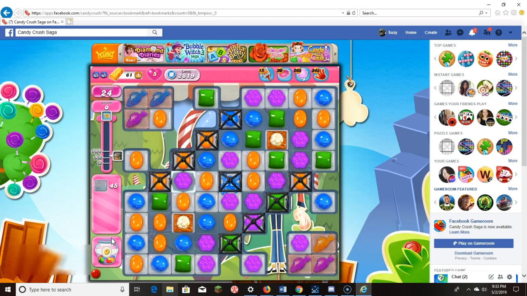Let's say I have 24 moves to clear out 45 jelly. So let's say that I was close to the end, I had one move left, I still had one jelly left under this blue, and I had a color bomb over here. If I matched it with blue, on the old platform, all of the blue is taken away at the very same time, and so this would definitely pop and it would take out the jelly.